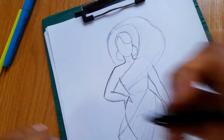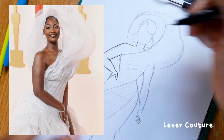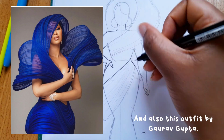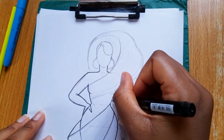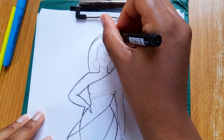Yeah. So I decided to draw this outfit that was inspired by Thames wear to the Oscars. Everybody was talking about Thames outfits during that Oscar week, and I loved it too. So I just wanted to do something that was inspired by that. It's not exactly what Thames wore to the Oscars, but something quite similar.